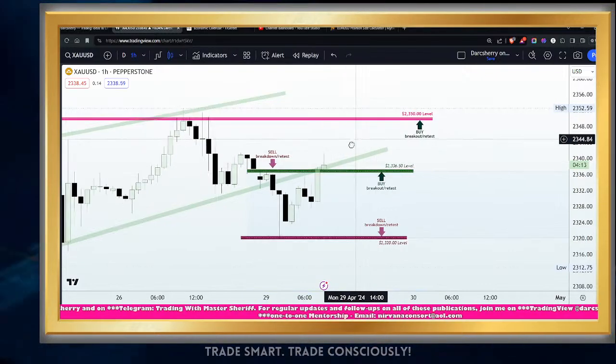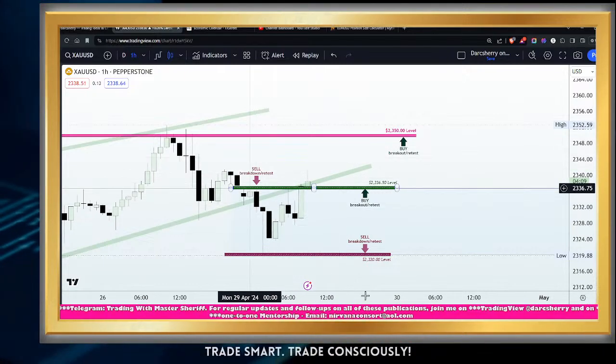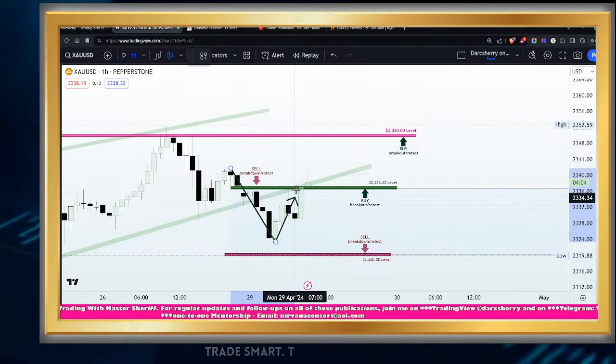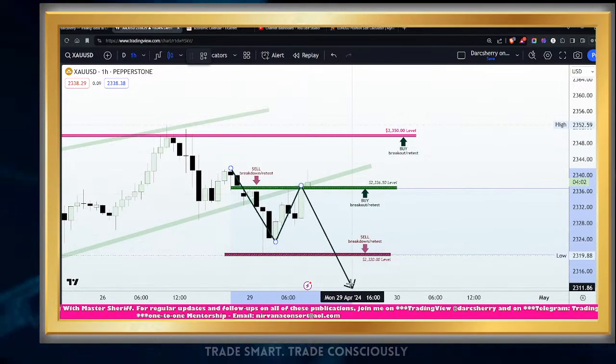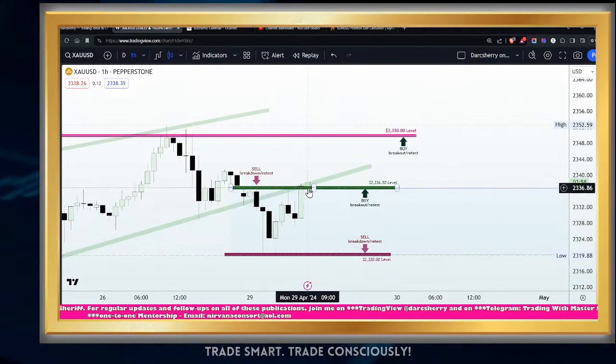Now, as it is right now, let's hope that this bullish momentum will continue. But like I said, we have a breakdown of the support line of this range here. We may still see a situation where price will drop to the downside. So we are just trying to follow the tide of the sentiment in the market.